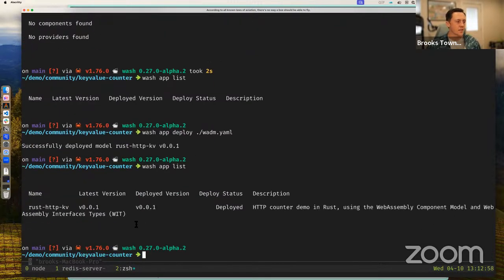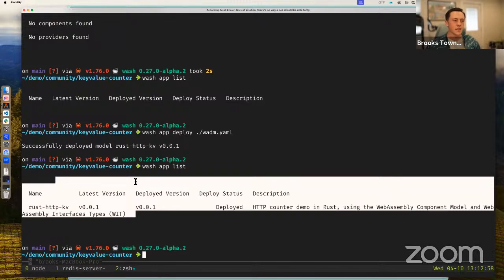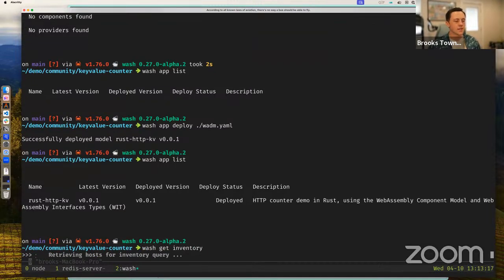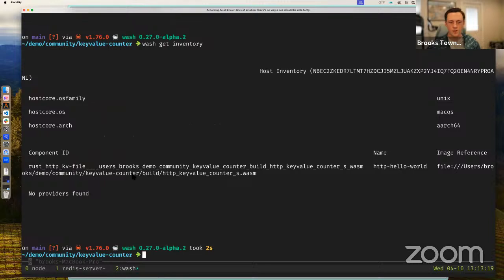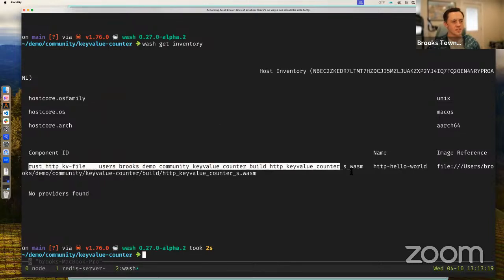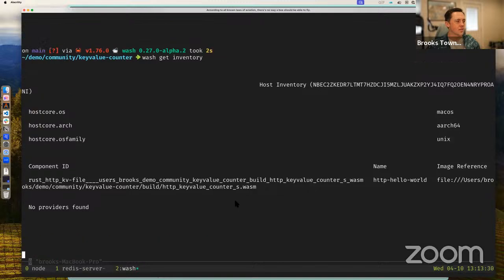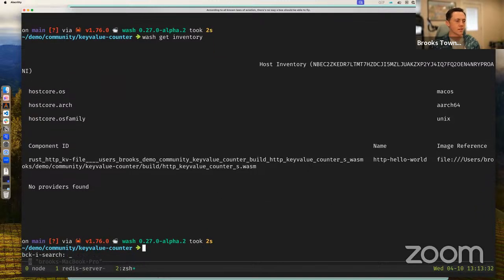And if we take a look at the application, you'll see a lot of things happen a lot quicker in wasmCloud 1.0. We've done a good bit of optimizations, so you can see that it pretty much immediately deployed here, part of that is I've downloaded the resources before, but it's very, very snappy. And if we take a look at the inventory of this host, we can talk a little bit about the structure of this name in a second. I will mention it because it bothers me, but we can see that we have the component deployed. We're still waiting on the provider.